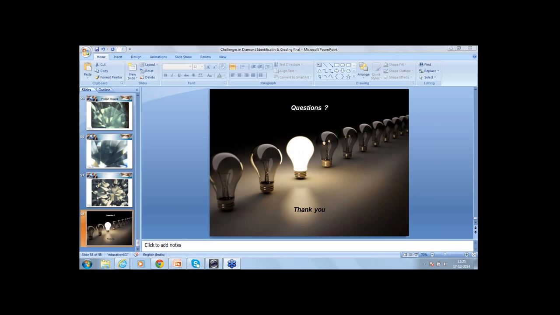we do our checks. Now, what are these checks? Firstly, stones which are 15 points and above are not tested or graded on a mobile lab. They have to come into our lab where we have more sophisticated equipment, and we'll be able to give the grade on that. At the same time, even for melee jewelry, at least 20% of the jewelry on a very regular basis when we are sending our labs is actually sealed.